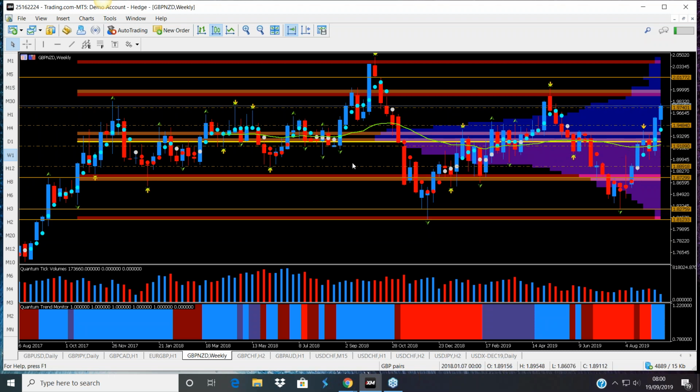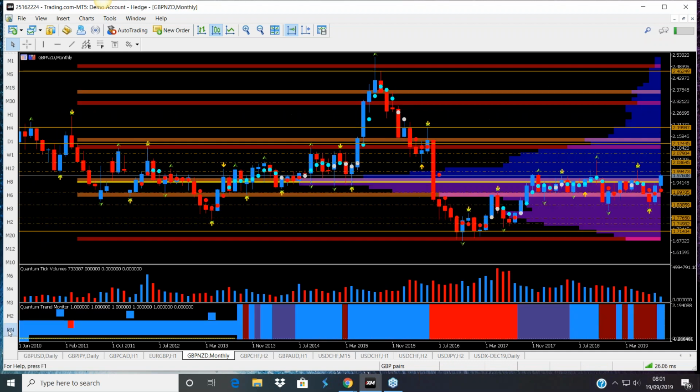This is the weekly. There's been a break away from, again, a very, very long and extended congestion phase, perfectly tradable on the faster time frames. This is what we call the volume point of control. It's been rotating around this region, pulling away, but then coming back, and now it's moving higher.